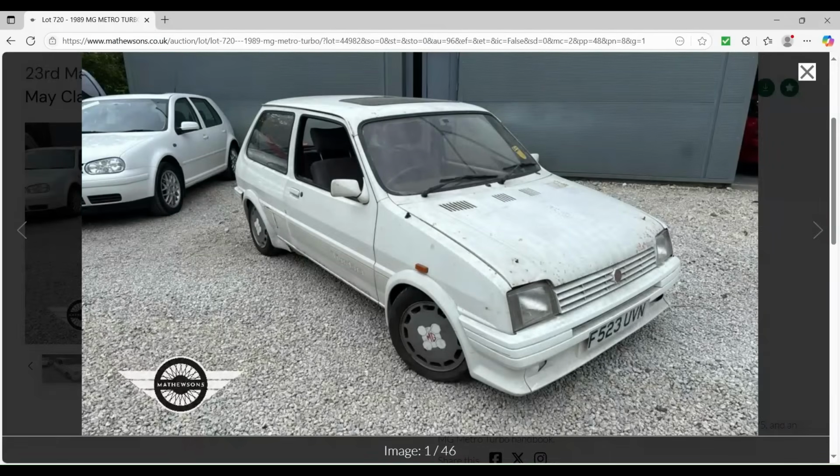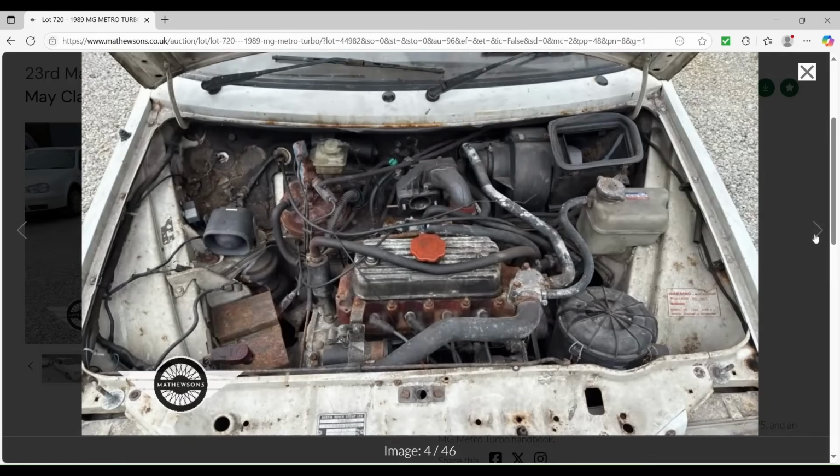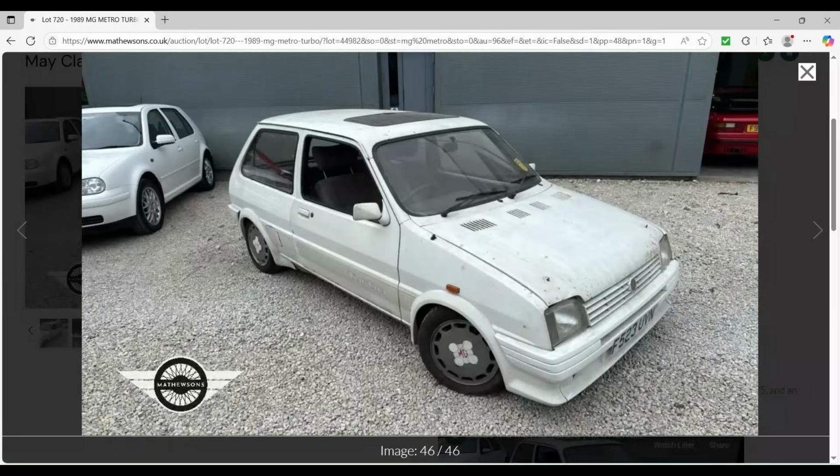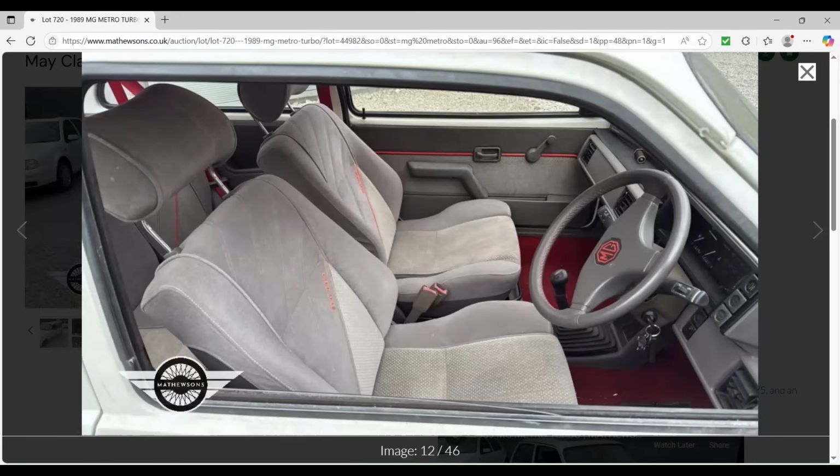Now, you might think that seems a lot of money, but they usually sell quite well. That said, this car obviously needs a lot of work to bring it back up to standard, so there's no underestimating that. It's finished in diamond white, a colour that I think suits these cars really well. It's still got its correct decals on the sides, but the wheels would originally have been colour-coded white. Inside, it's still got its sculpted velvet seats, but the driver's seat's missing its red diagonal stripe, but that should be a fairly easy fix.